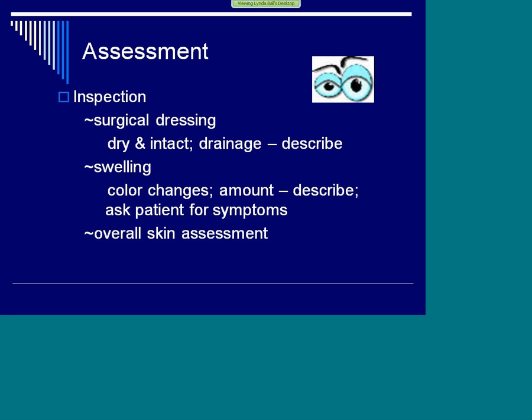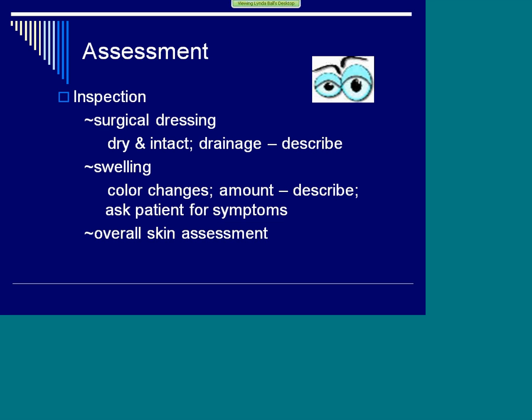You need to check with your surgeon, because some surgeons do not want anybody to change those dressings but them. So you need to find that out first. But we want to make sure that it's dry and intact. If we see drainage on that dressing, we need to describe what that drainage looks like. And what you really should do is outline the drainage and date it, time it, and initial it, and then put it in your notes, because they might have a slow leak and it might be getting bigger and bigger. But if we haven't identified a time and a date of when we saw the initial drainage, we won't know that it's progressing. And that's one good way to tell without taking that dressing off.